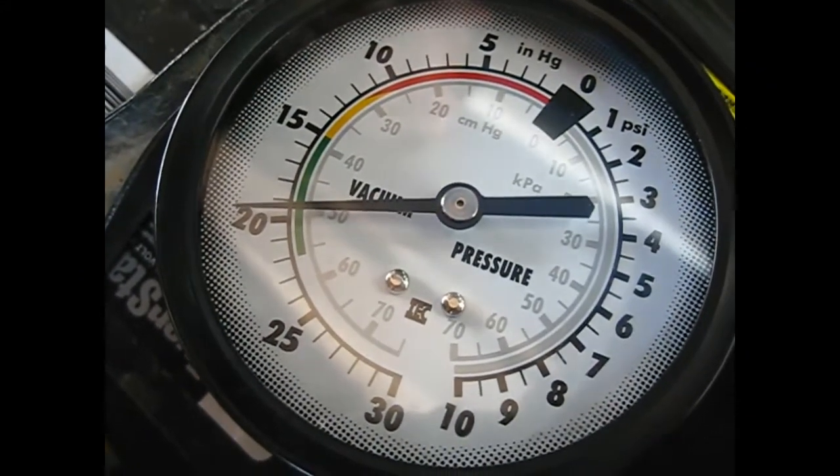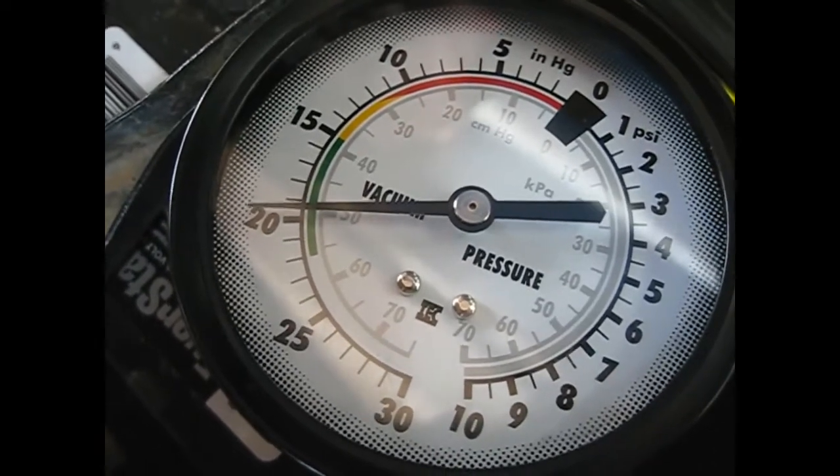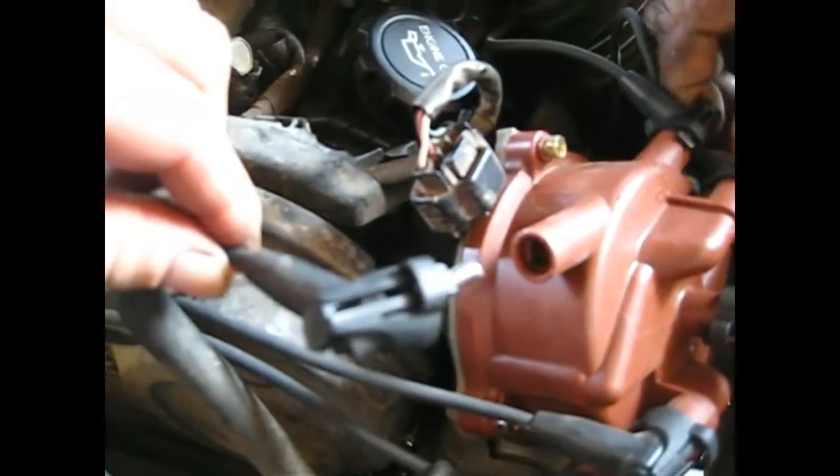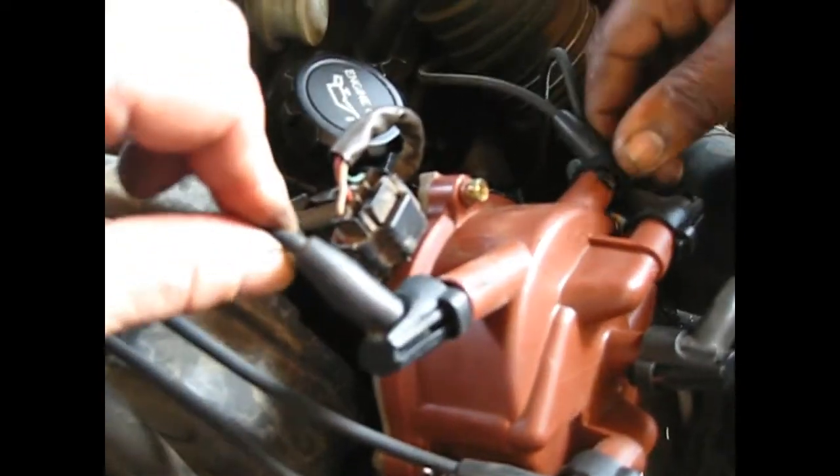It typically indicates we got some kind of a valve problem. However, if it doesn't have good compression on that cylinder for any reason, it can make the needle bounce. That needle's not bouncing at all — it's in the way the engine runs, so we know that's not the one that's misfired.